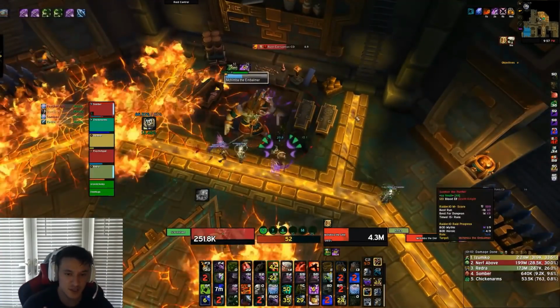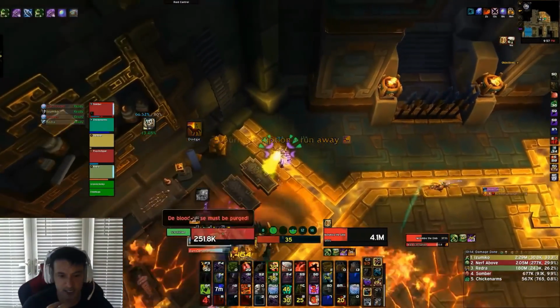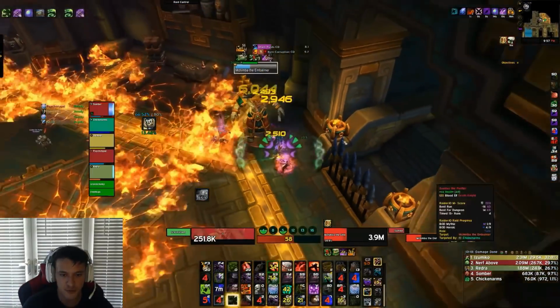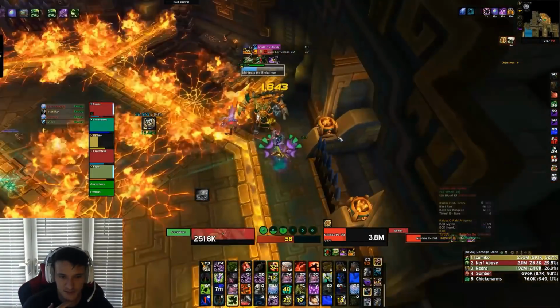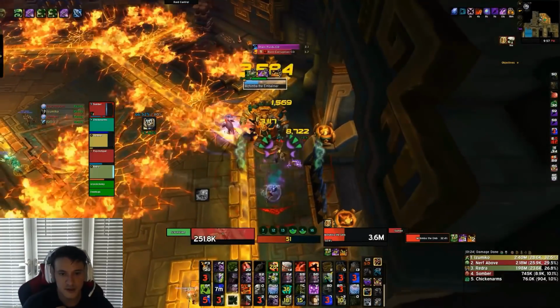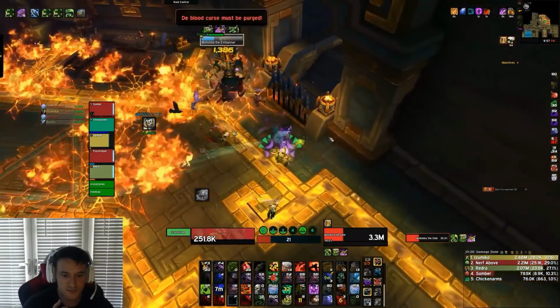The next half of the dungeon will decide if you chest it or not. I think the first part of King's Rest is very easy. The first boss can be a little difficult if you haven't got the throughput and the output for it, I guess. But this part up to here is really, really easy. So Machimba the Embalmer is going to go down here pretty soon.